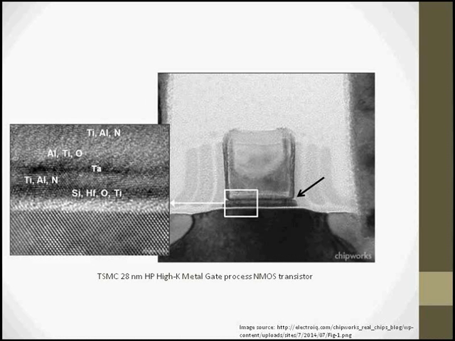Here we have a TEM cross-section of a TSMC 28 nanometer process that is done with a gate last process flow, where this hafnium oxide layer is deposited before the polygate is hollowed out and replaced by these tantalum and other subsequent metal layers. So if we wanted to go and hollow that out without damaging the very thin layers below, which are approaching single-digit numbers of atoms at those layers, using ALE might be a good choice here for allowing that controlled etch.